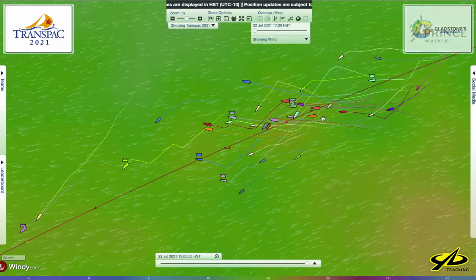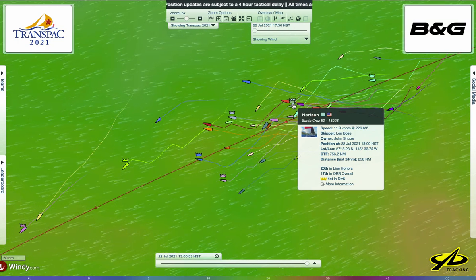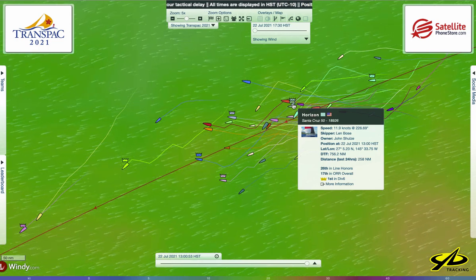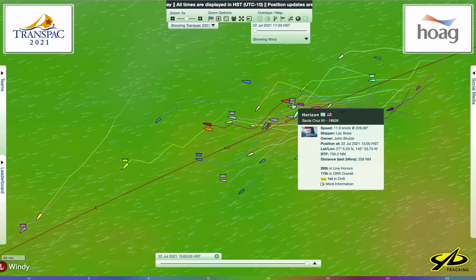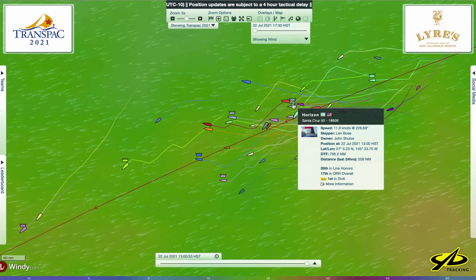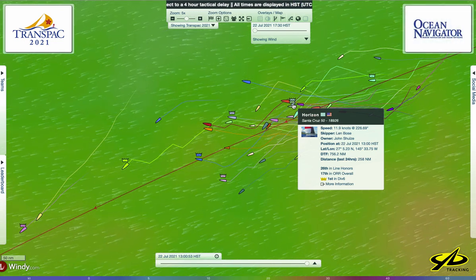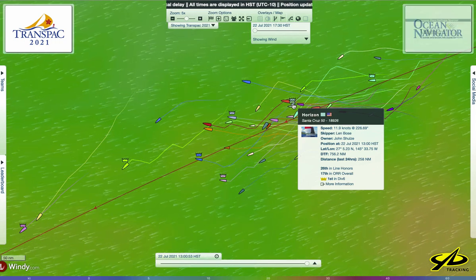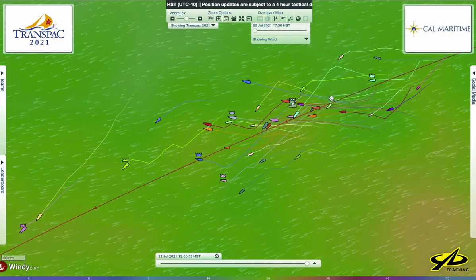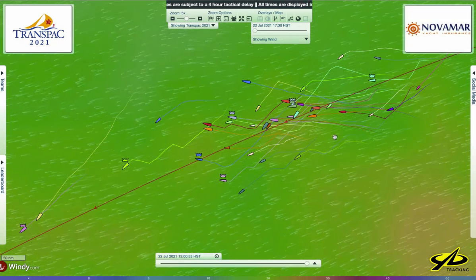Who else? We've got somebody else in the background — oh, Horizon. They've overtaken Triumph. They were 13 miles behind Triumph in the earlier skeds, and now in this four-hour delayed sked they've pulled ahead of Triumph and taken the crown. We got a nice long report from them earlier today about their adventures last night — that's going to be in our press release, which we'll have to update now that they've actually taken the lead away from Triumph. So congrats to them. It's highly competitive — all these guys are really working hard. They know the end is in sight and everybody's going to push for it.